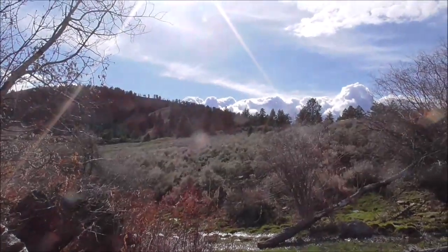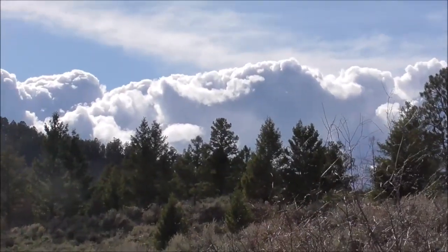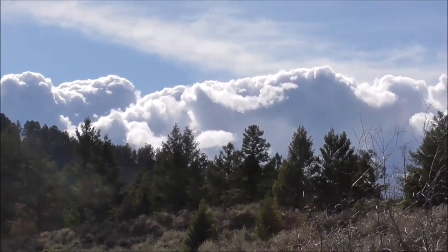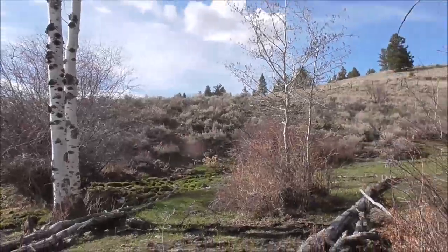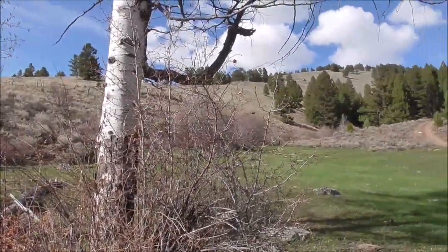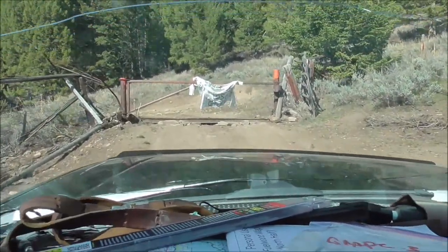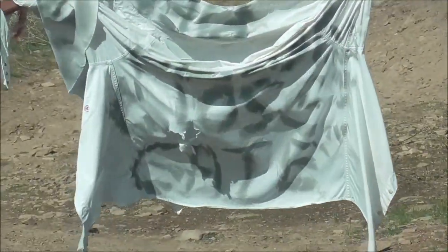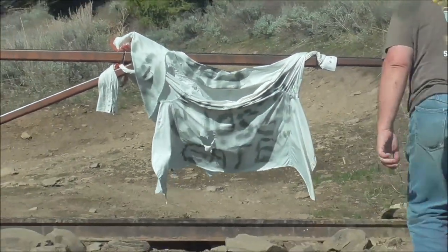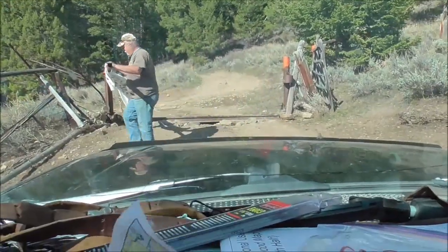Pretty day. Clouds are neat. Got a ghost. That's a big bump. Look at that. Big bump.